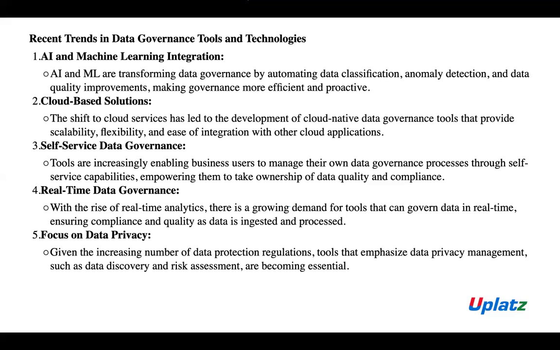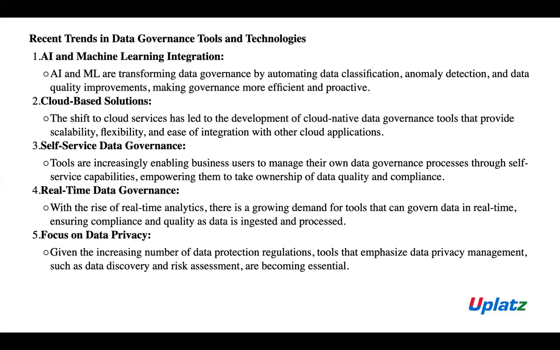The fourth emerging trend is real-time data governance. With the rise of real-time analytics, there is a growing demand for tools that can govern data in real time, ensuring compliance and quality as data is ingested and processed. The fifth is the focus on data privacy. Given the increasing number of data protection regulations, tools that emphasize data privacy management, such as data discovery and risk assessment, are becoming essential in our day-to-day scenario.